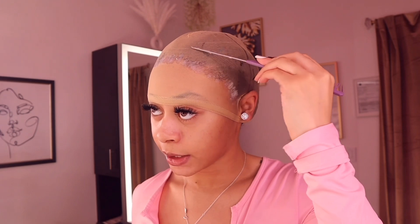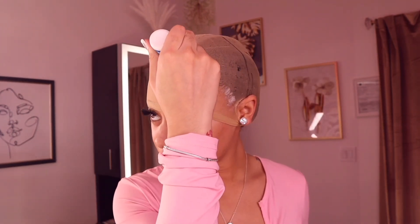What I also like about Ghost Bond is it dries super quickly, so you don't have to spend a lot of time blow drying and waiting. When doing layers to actually adhere the wig you do have to blow dry, but this part I usually don't. You'll also need a rat tail comb. In between, always clean off the tip of the comb with alcohol to keep everything clean — old glue caked on your comb will definitely affect how it lays.